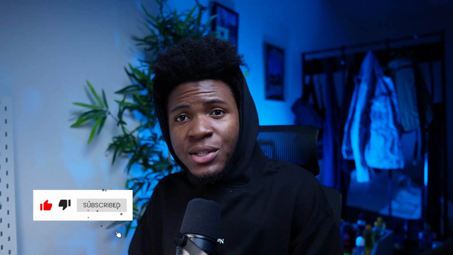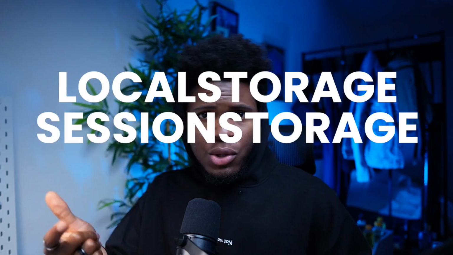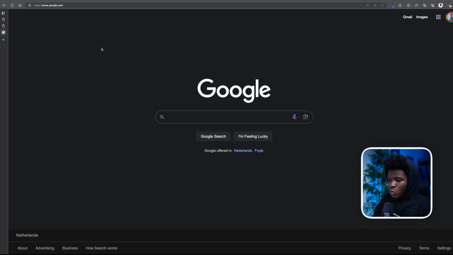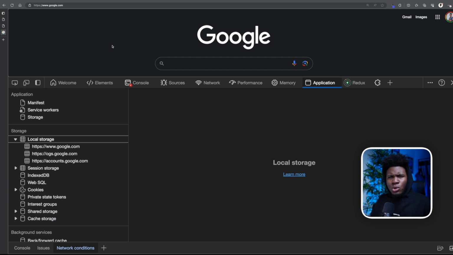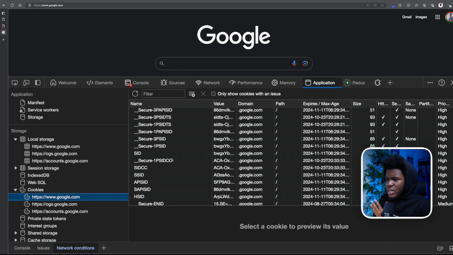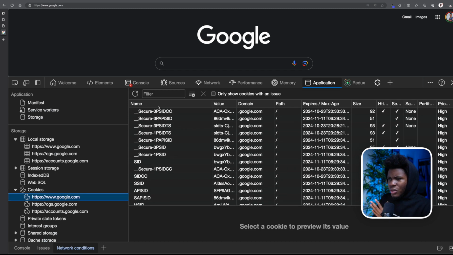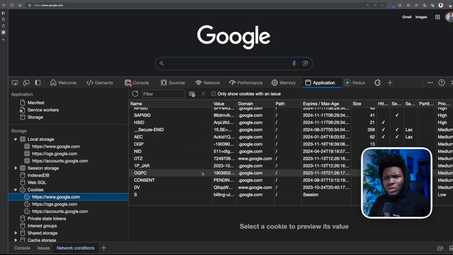Cookies are data or information that different websites store on your browser. Your browser has storage methods like local storage, session storage, and cookies, and most websites use all of these storage methods, including cookies. For example, this is google.com, and I can see the cookies that google.com currently has on my browser. If I go to the DevTools to application, come here and I check cookies, you can see a bunch of these cookies, the name of the cookie, the value, domain. I wonder why Google is storing all of this.